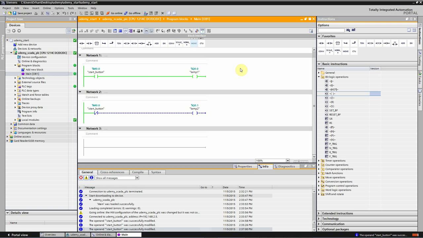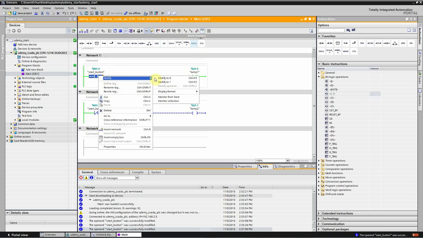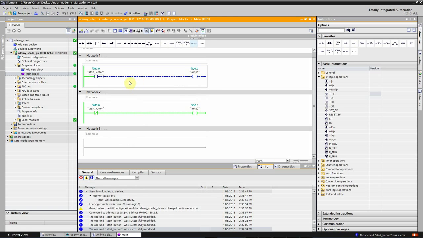So this button: when I push this start button, my lamp is now true and my lamp is working now, or we can say all the time true or activate. My lamp is now true. When I make it 0, you can see my lamp is now not true, or false, not activated. I want to make it so that when I push the start button, this lamp works all the time.